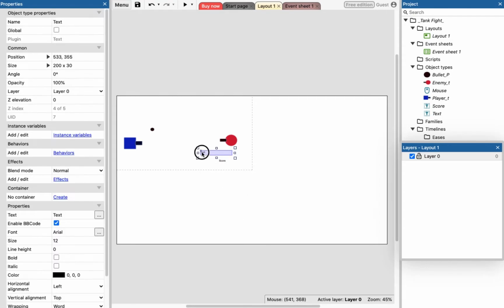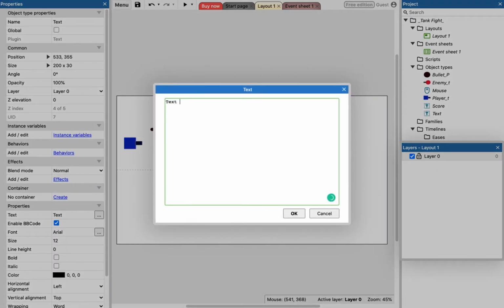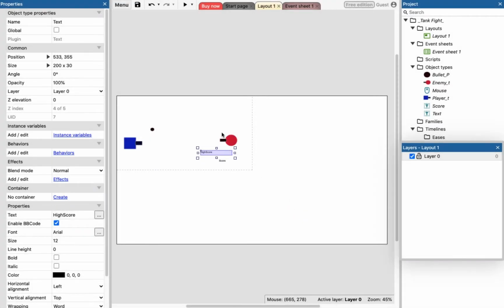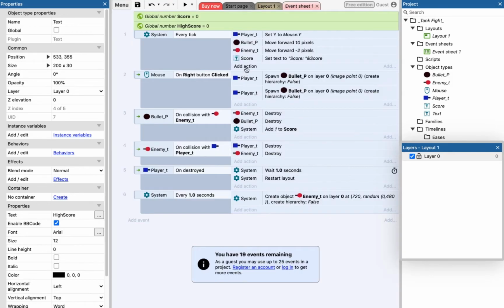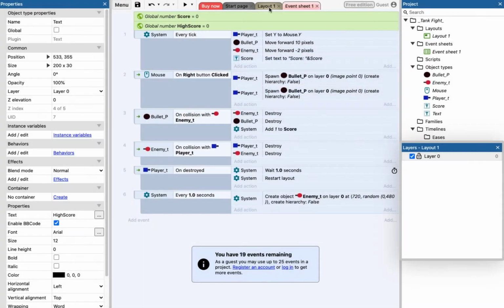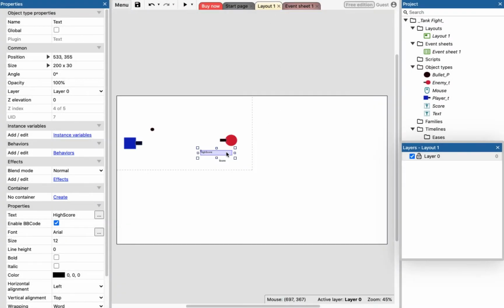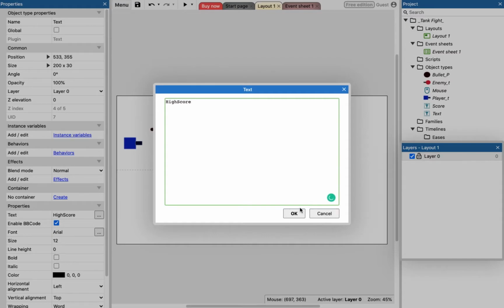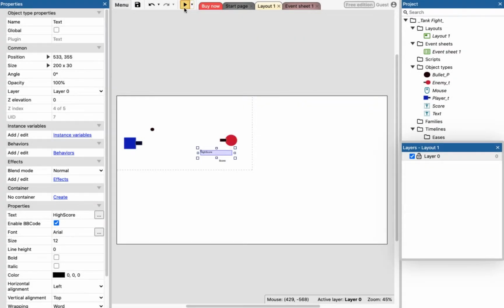And over this text we have to write high score. Done. Now we are going to go to event sheet, add an action. Then okay, this text is not changed, I think so. Let's go again, mistake, but it's changed, right? Okay, fine.